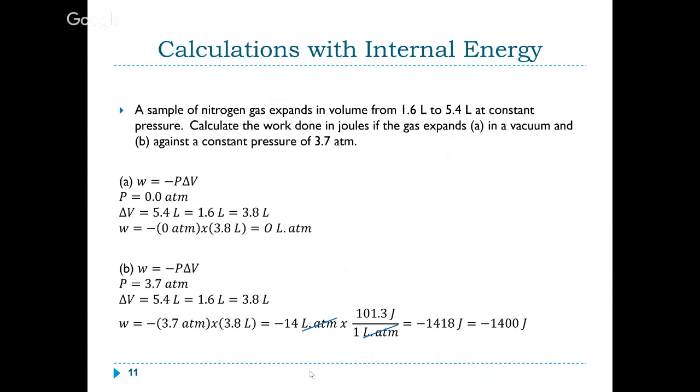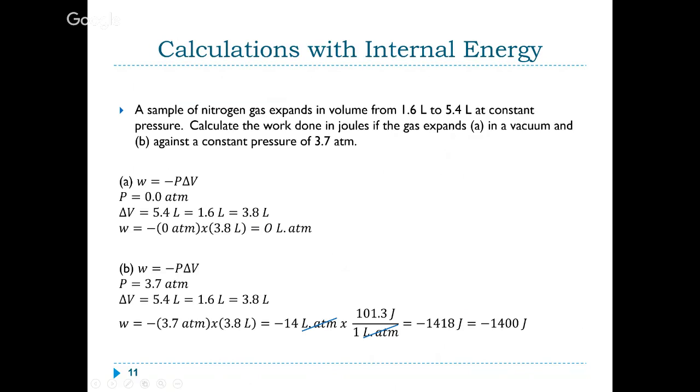So down here, we actually have a pressure, 3.7 atmospheres. This is a unit of measure of pressure. Once again, I don't have the correct math here. This should be subtraction. So the difference, final volume minus initial volume, is 3.8 liters. Work equals negative pressure times a change in volume. My PV work then is negative 3.7 times 3.8. Nothing cancels. I end up with work in units of liter atmospheres.